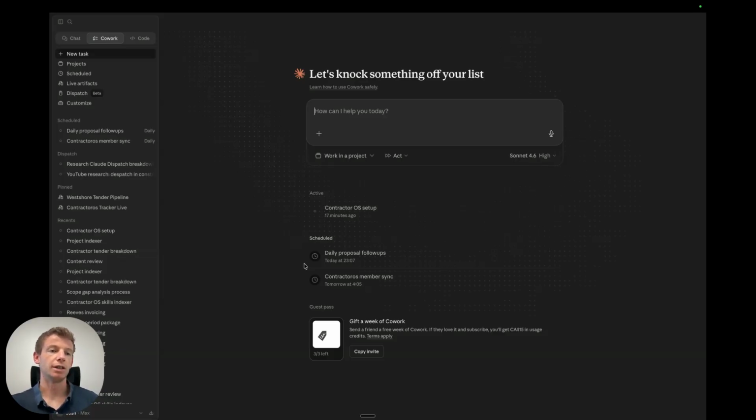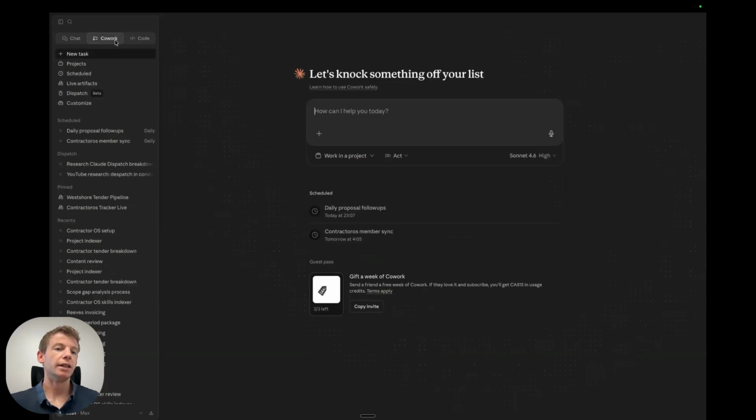So you can see at the top, it's split between chat, Cowork, and code. Now, Cowork is essentially an easier to use, easier to get started with version of code is the best way to do it. Yes, it has less capabilities, but it is a good step up from chat in terms of what we can do with it, especially in the construction industry when we're often dealing with very large file sizes and a large amount of context is often needed for a vast number of tasks.